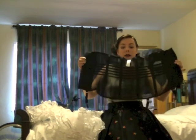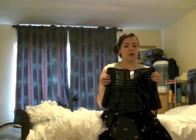Now, these things, they come with these little suspenders, the garter clips, for the stockings or your thigh highs, and they're there for a reason, to keep this thing from sliding up and poking you all night. So definitely want to get a pair of stockings to wear with these that you can clip, because this will help hold your waist cincher in place. Super important.